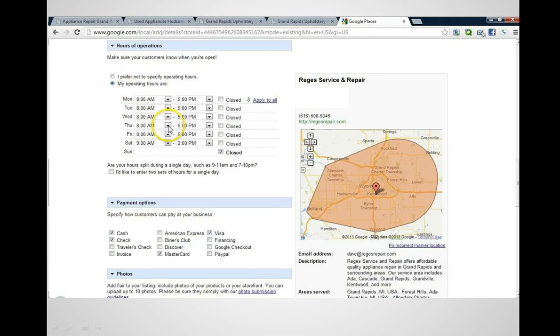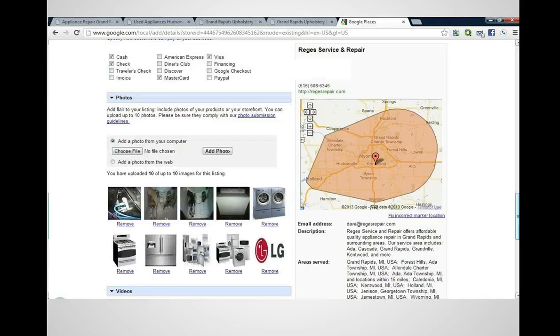And then after that you have your hours of operation. If you're a real business, you should have this, so you want to make sure you have hours of operation down. Then your payment options, what do you accept. It's a good idea to accept cash or credit if you possibly can, and there are ways of going about that which don't cost you any monthly fees, and we'll talk about that at some point in the future.